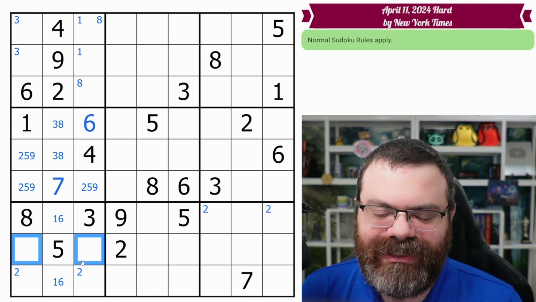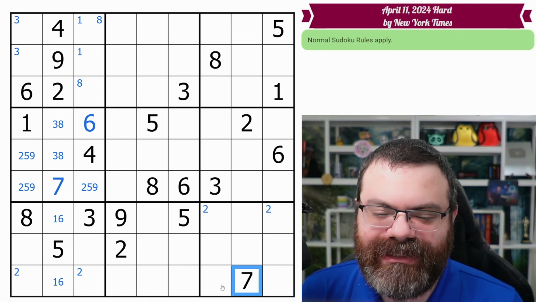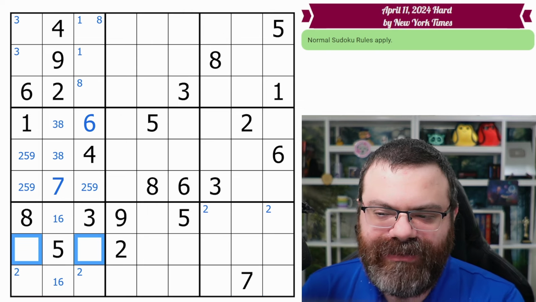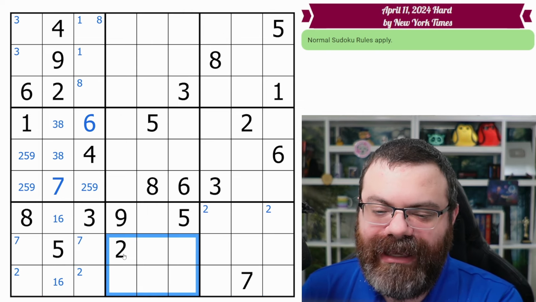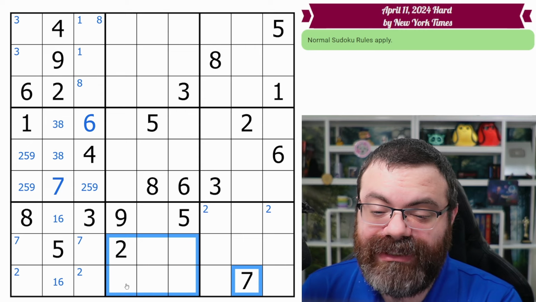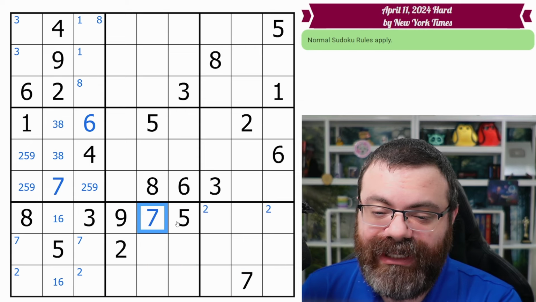So these are going to be down to at least 3, but let's think about the whole box. Yeah, we need a 7 as well. This 7 looks in. So 7 ends up in one of these two. And the 7s point into here. This 7 looks in, and these aren't 7. So 7 ends up placed.